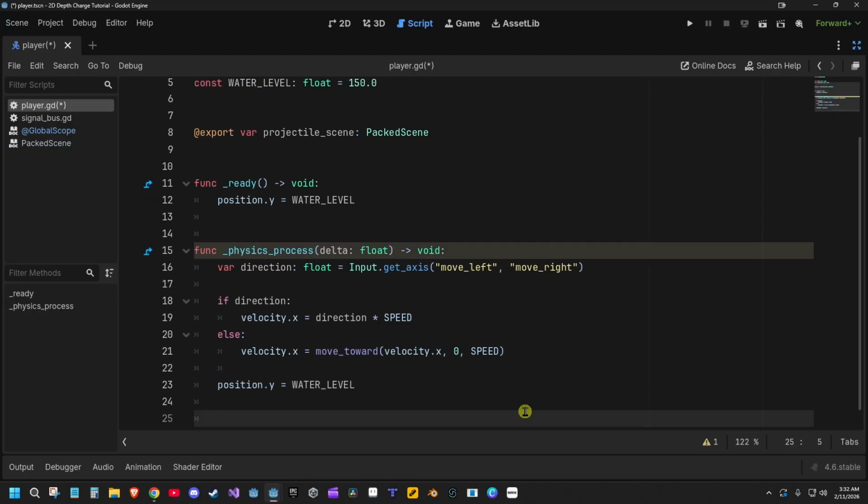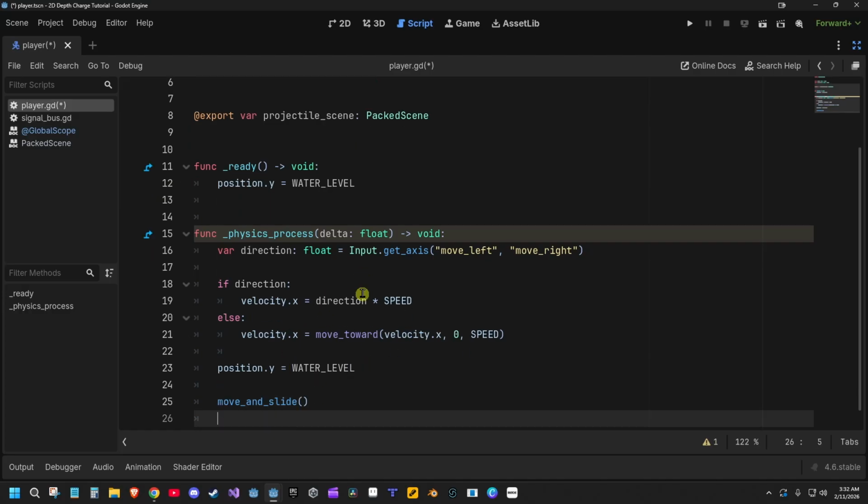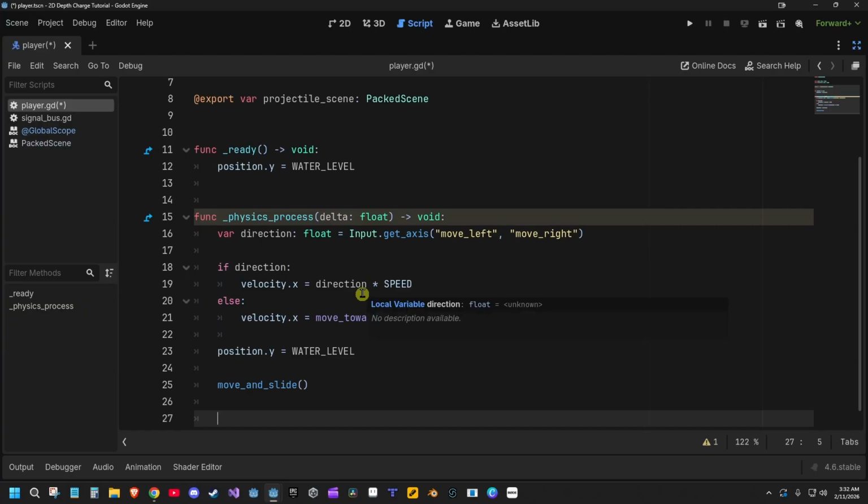And then after that, well, we're not going to go anywhere if we don't use move_and_slide. It's very important. The move_and_slide allows us to multiply our directional speed times delta time, which is important because if you have a better or worse graphics card, it'll change the speed. We want it to be consistent across everyone's computers. So after move_and_slide, we're going to use our drop command.